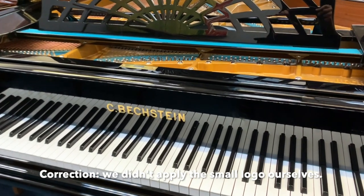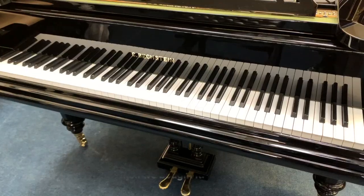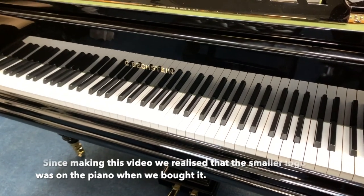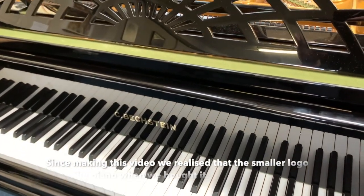This is another Bechstein we have in stock, and it's the original logo, so it's much larger. So it's the first time we put this modern logo on these pianos, but I think it's more discreet, and I'd be interested to know if you could comment. That would be very useful.